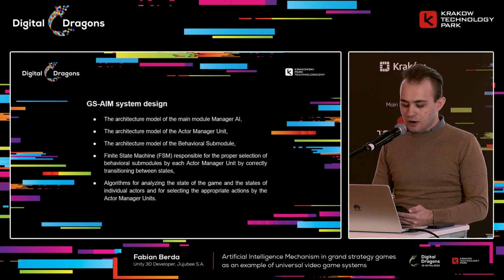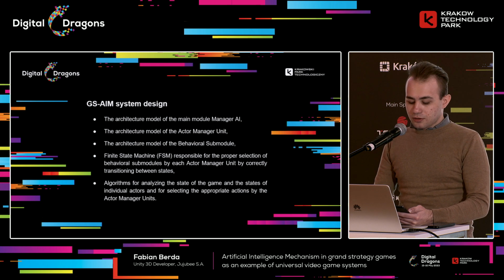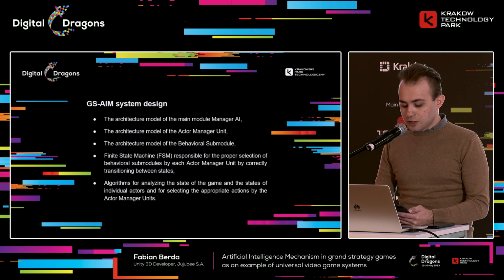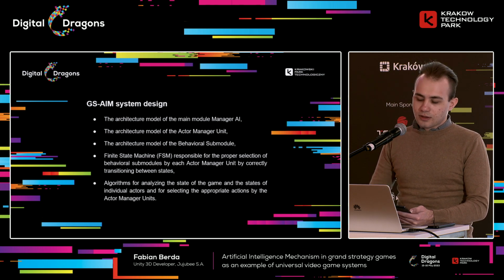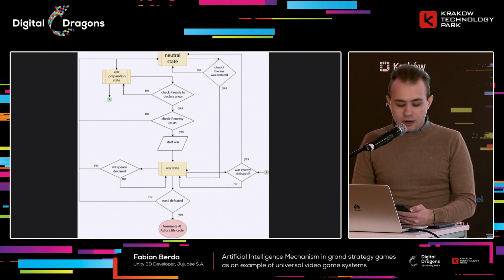The main issue here is how to inform such a manager about any actors in a given environment. In a grand strategy project, there are usually a lot of actors that operate independently, and each of them individually can be taken over by the player. So let's take a look at the finite state machine diagram.